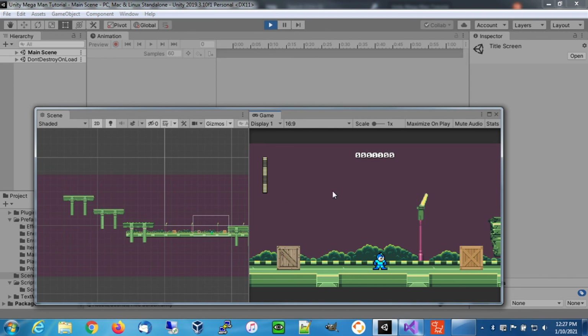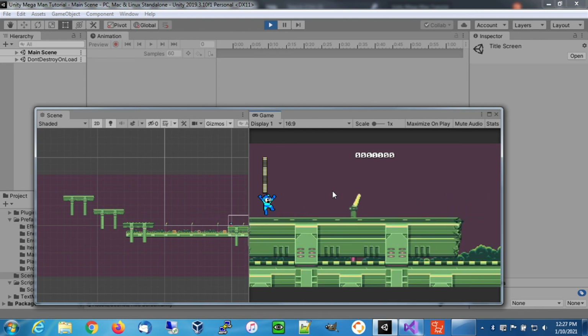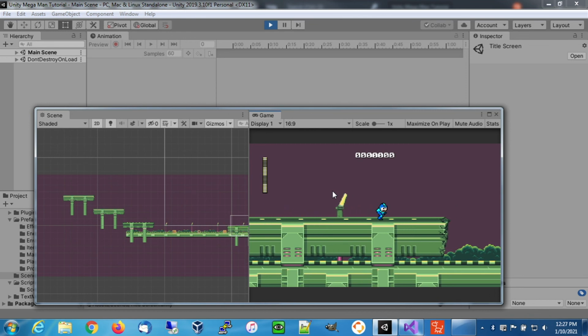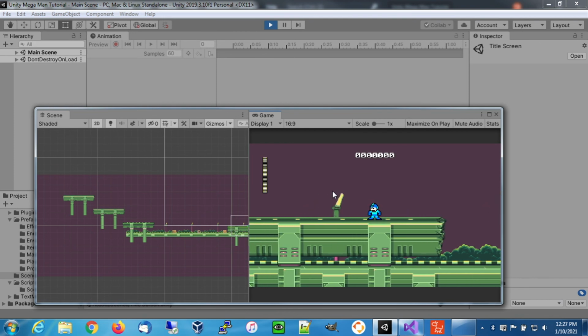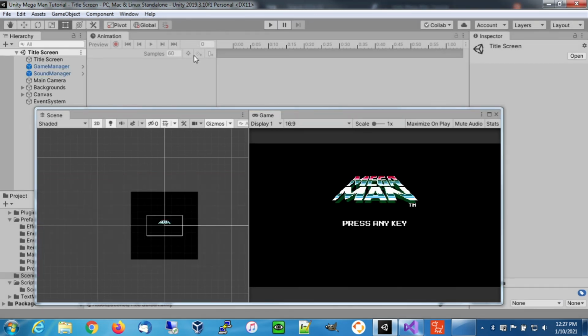Alright, so now I'm getting control again. And I'm going to go up to my checkpoint. And now I'm blocked in. Can't go anywhere but right. But unfortunately, I haven't built out a right yet. So after this point, we'll probably have the boss fight, or we'll have some enemies before the boss fight. I don't know. So we can stop there. And now we're really to the end of the video.